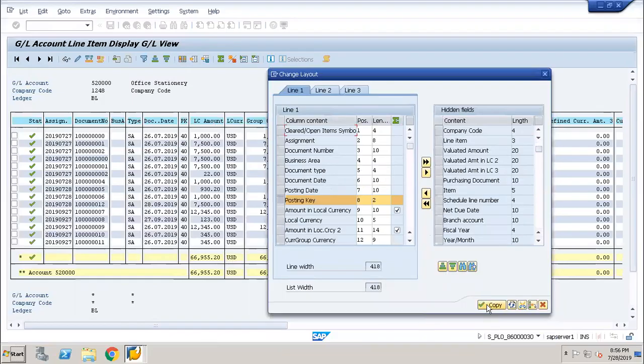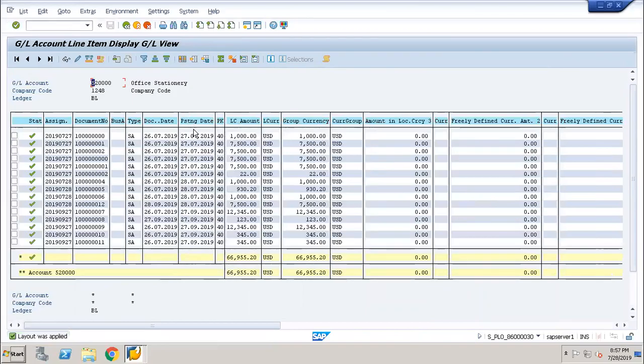And I'm just copying. Now if you see over here, this is totally based on the posting date. There are some transactions that happened in September also. But if you see over here, this is the document that we were discussing, right? We have posted it on today's date. Today's date is 20th July, so you can see 20th July. And after that, you have some more transactions that happened in September. So this is the sorting option. Based on the sorting option, you can see over here.